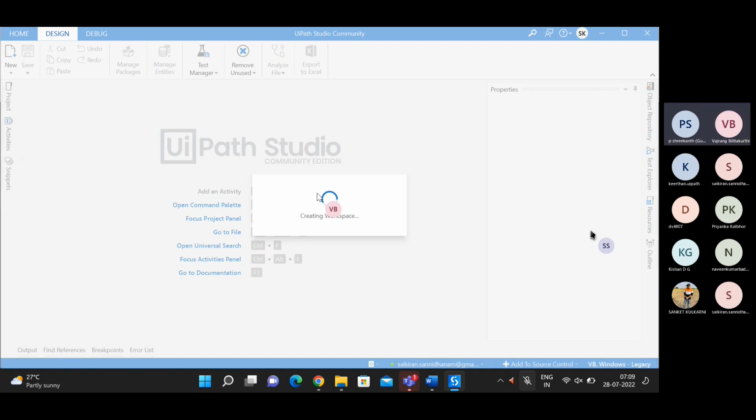In Automation Anywhere, it's like a sequence of lines. Even though you have workflow, it is like a sequence of lines, so you can understand which line is doing what. Here it is a sequence of activities, drag and drop. If you want to see a sequence of lines, then the outline window is the correct place. Correct, I got you.